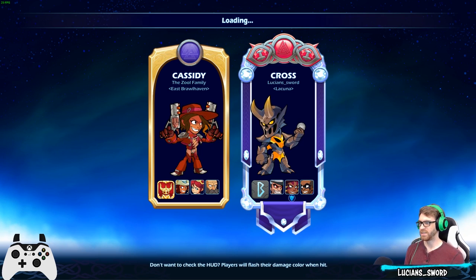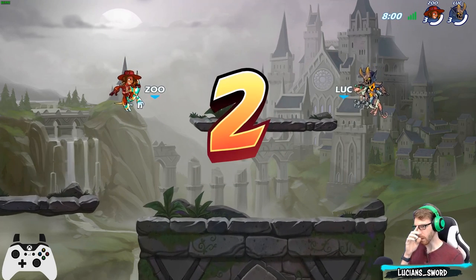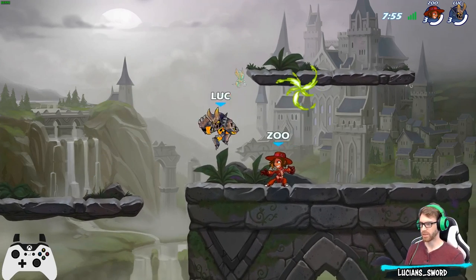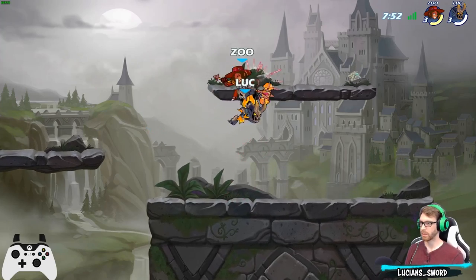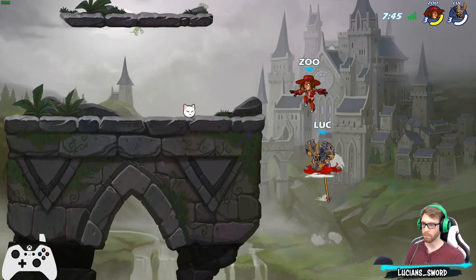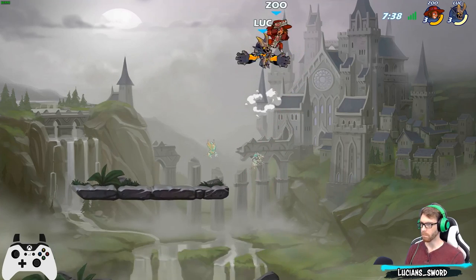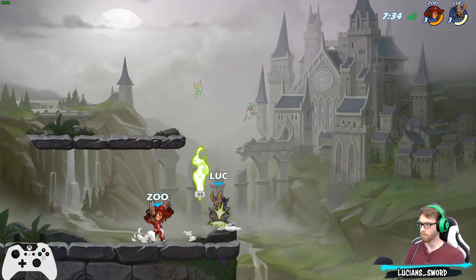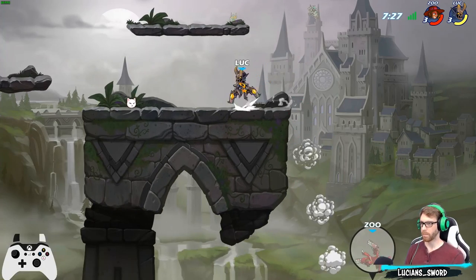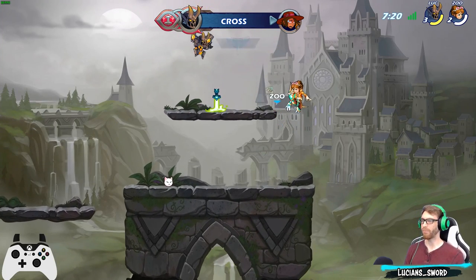All right, going against the Zool family: Cassidy, Scarlet, and Wushong. Let's see if I could get through all 3 of his legends with Cross. Then I will have completed the Forgeborne 3 stock challenge. Boom. You dead. All right, 2 more, guys. 2 more. We got that 3 stock.